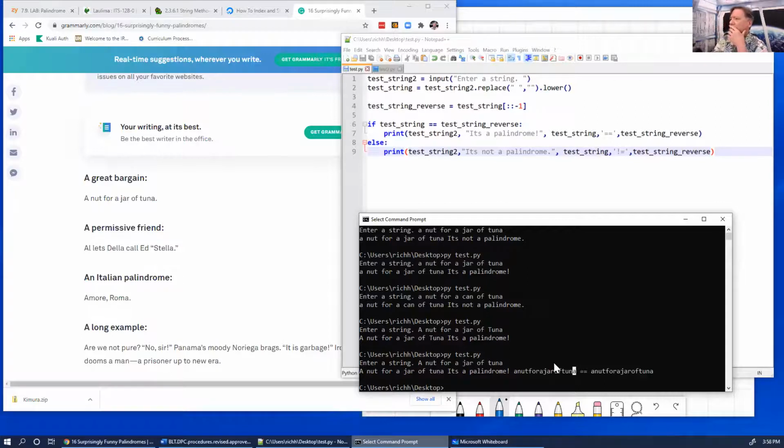How did test string get reversed? Oh, never mind. Of course, I'm looking at the palindrome and I'm saying, how did it become like that? Anyway, let's see. Yes.